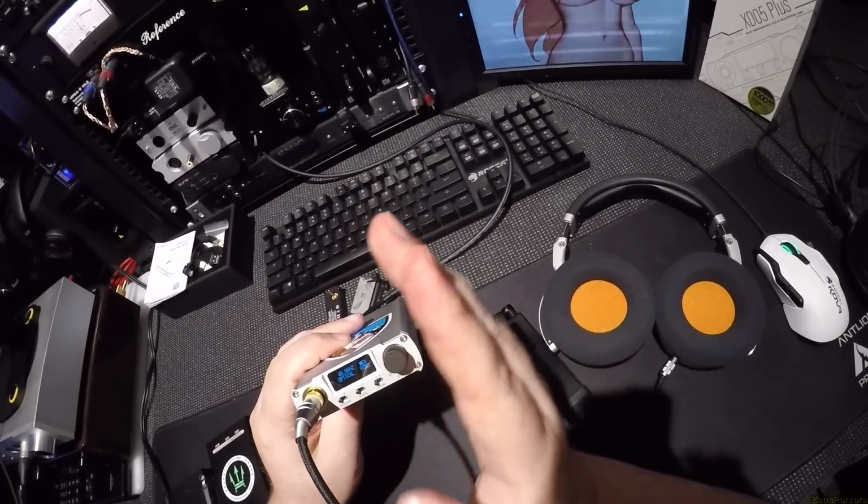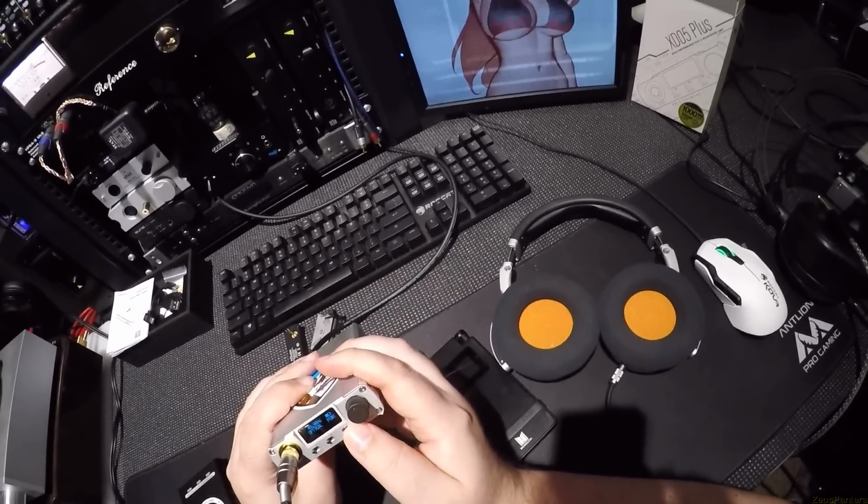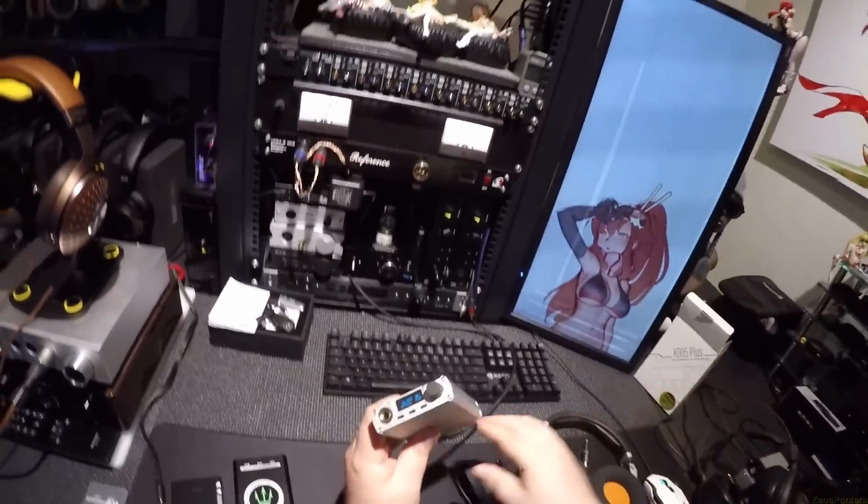This is half. Low gain. Medium gain. High gain. It just gets louder. It gets severely louder on high gain.